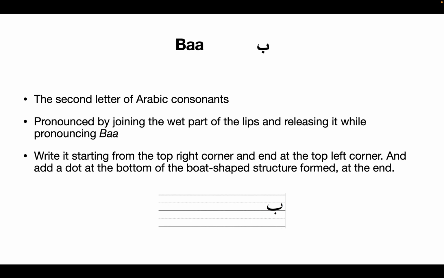left corner. So after we have finished making this boat-like structure, we then add the dot at the bottom. So we don't start with the dot, we don't start from the left. We have to make sure, since Arabic is the language where we read or write from right to left, we should make sure most of our letters always start from right to left, even while drawing or writing the letters. So we should make sure in this boat-like structure, we start from the top right and end at the top left with a dot at the bottom of the boat-like structure, which goes under the line, and the bottom of the boat-like structure just touches the line. So this is how we write ba.